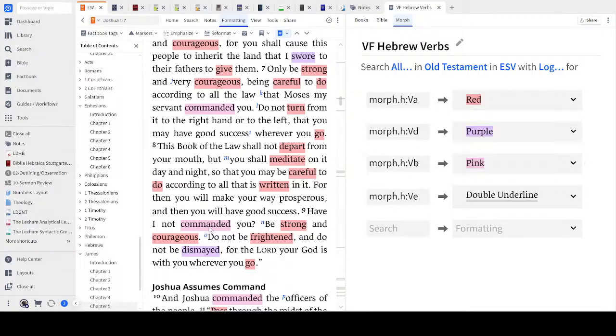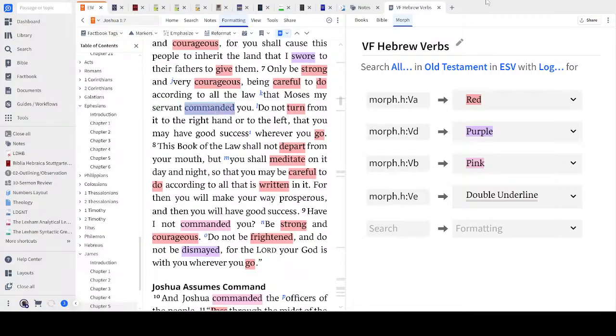So here's the PL. Both the words commanded are in the PL stem. And there's a connection between what God had commanded Moses and what God had commanded Joshua. They're both in the PL.